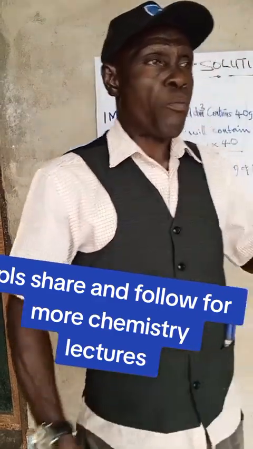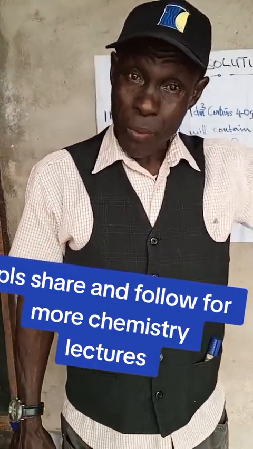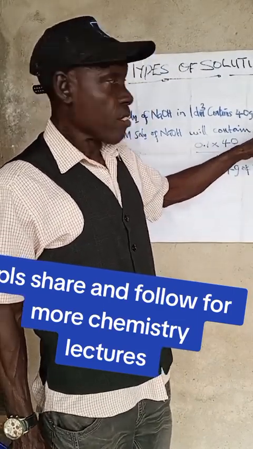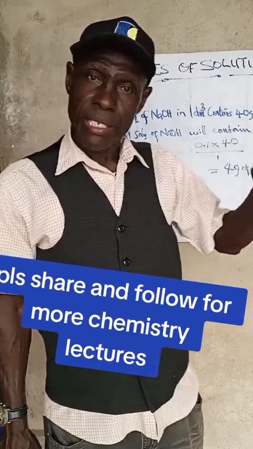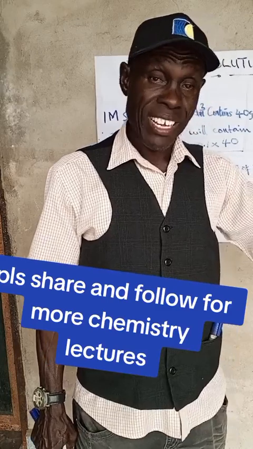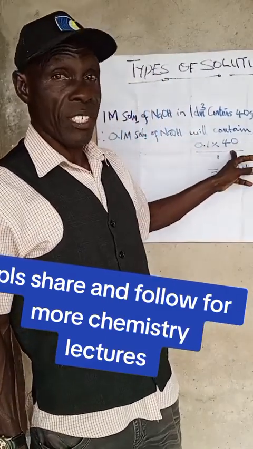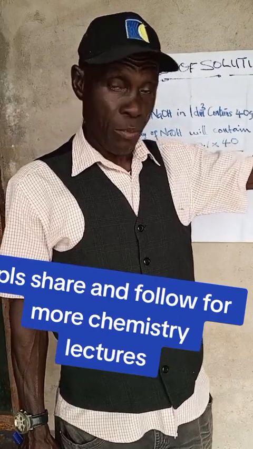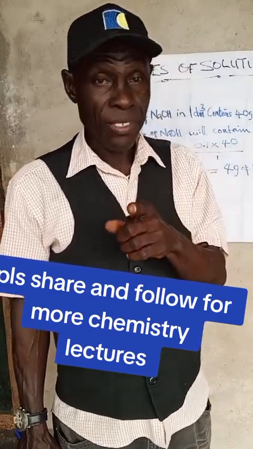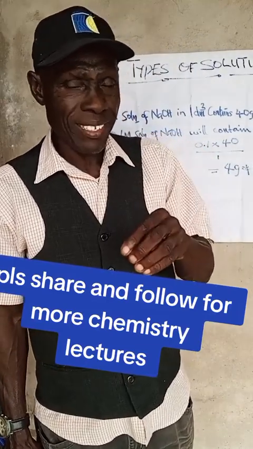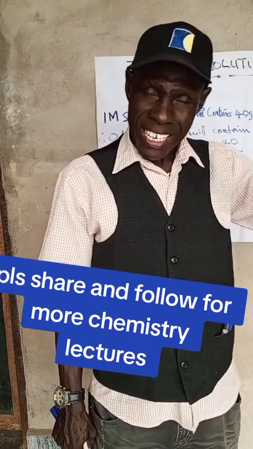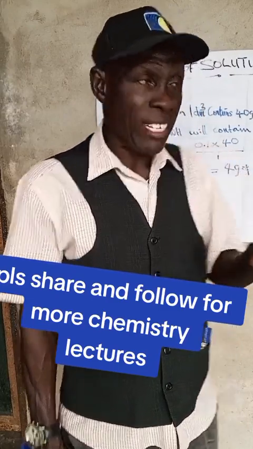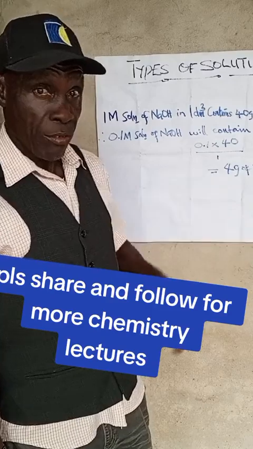So, the 0.1 molar solution of another substance may not be the same 4 grams as sodium hydroxide, because the molecular mass of, for example, disodium tetrahydroxide is much higher than this 40. So if you calculate it, it will not be 4 grams, maybe 10 grams, maybe 14 grams, as the case may be. And that is why it is expedient that you know the molecular mass of the elements present in the given chemical compound, so you can work out the molarity you are looking for by doing small calculations like this, so that you'll be able to sail through.